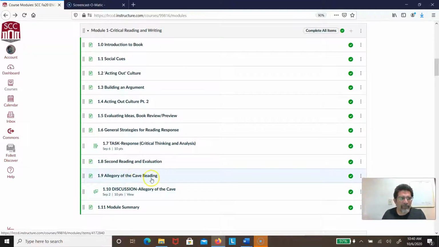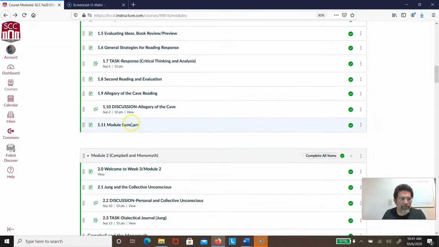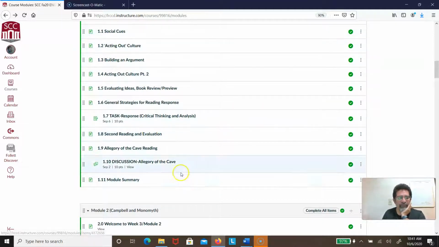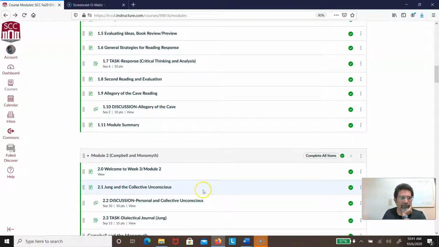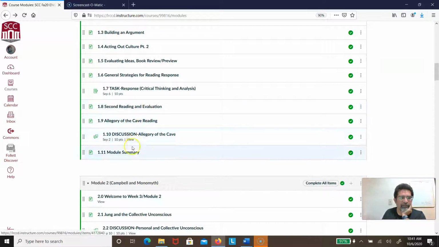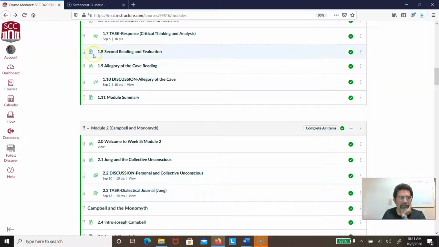But then as you go into the end of Module 1, and again, the Module Summary may also help. I just showed you that real quick. That might also help you, just like the introduction with the terms. It gives you an idea of what you just worked on. But essentially, through the end of this, other than that Module Summary, and then into the second one, that's where the meat of the readings come in, and how you've worked with them.